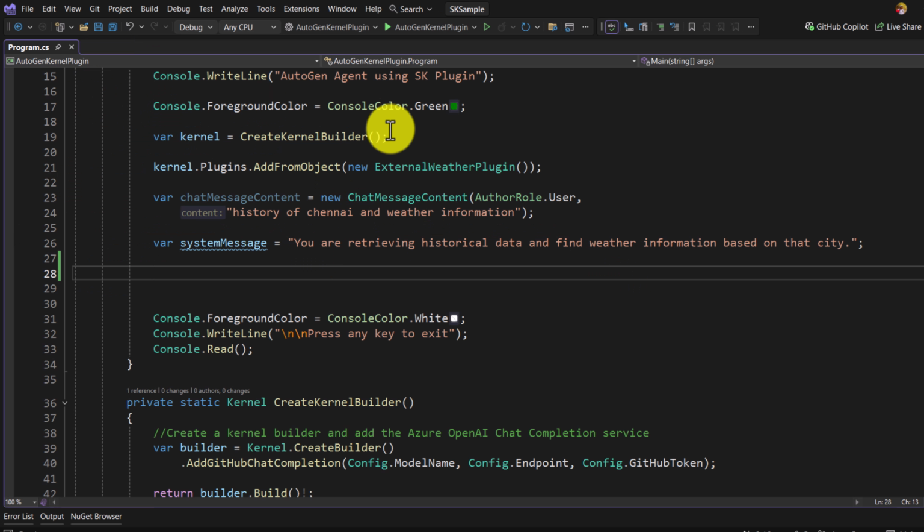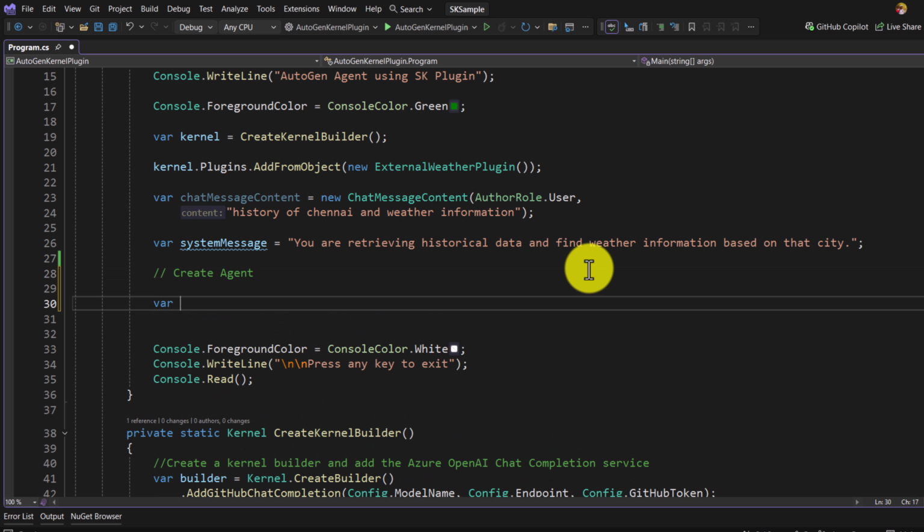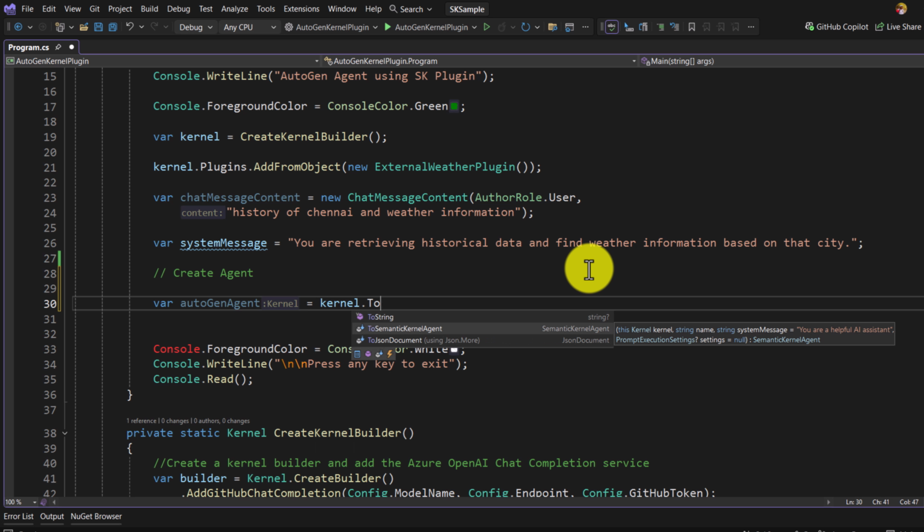So go back to the Program.cs file. Here I'm going to create the AutoGen framework agent. Just add: create agent, where autoGenAgent is equal to kernel dot SemanticKernelAgent. This extension method we have to call.